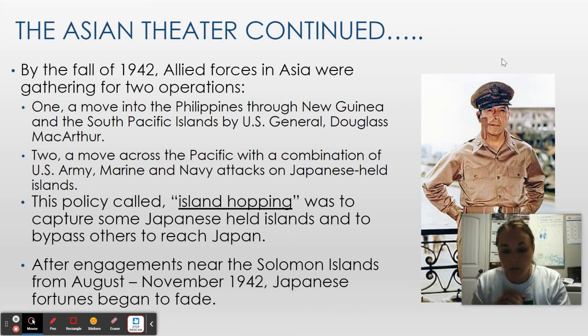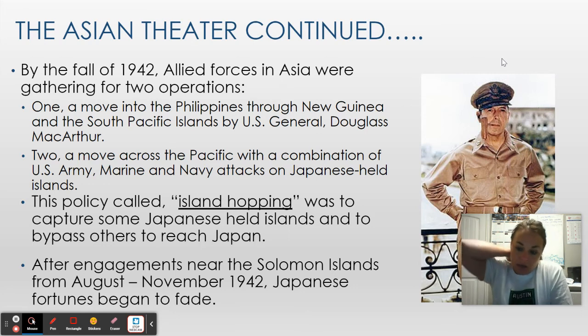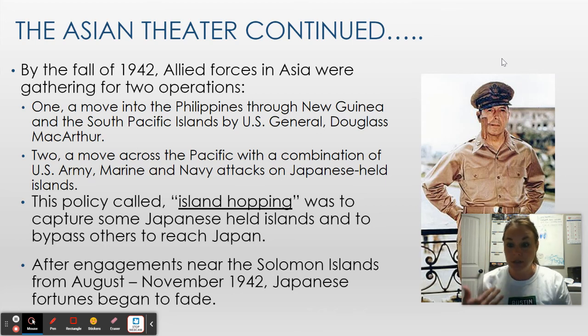What we were doing is this thing called island hopping. We would not strategically go from island to island to island trying to work our way up. What we would do is pick one and hop over another one. And this then isolated the Japanese that were on the island that we hopped over, and it would starve them out, right? Because then they're behind enemy lines, basically. And that also makes it hard to determine where we're going to hit next, where we're going to land next to try to fight. And so it worked pretty well throughout 42, 43, and into 44. So this series of island hoppings.